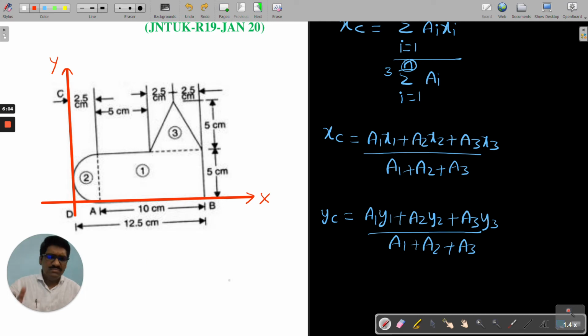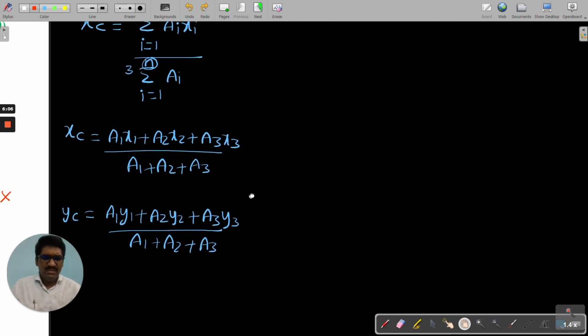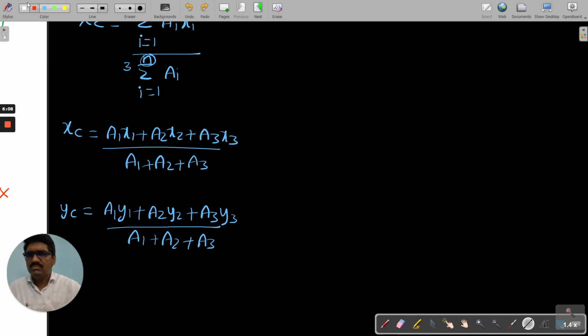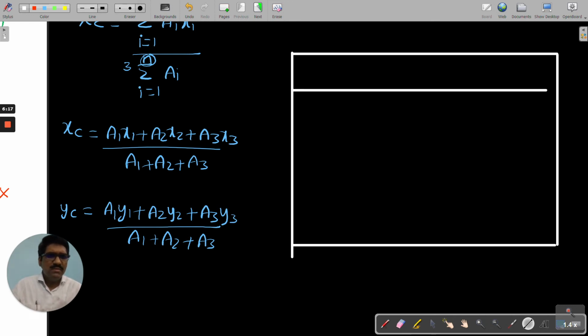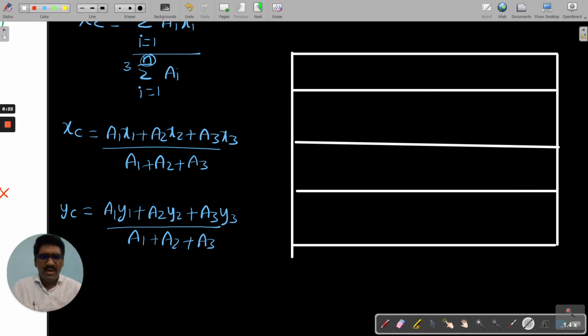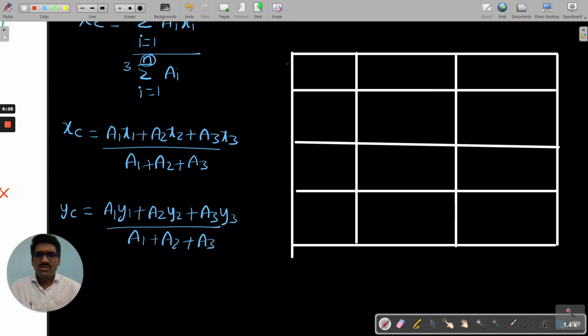No need to worry. You can just form it. It is up to you. Without forming also we can do that. I'm just forming a tabular column here. The picture. So area 1, area 2, and this becomes the first one, the second case. Here we can just write this one as simply the corresponding area.